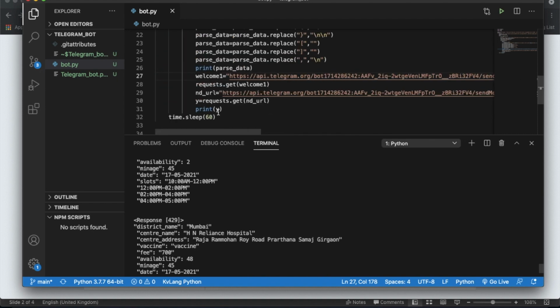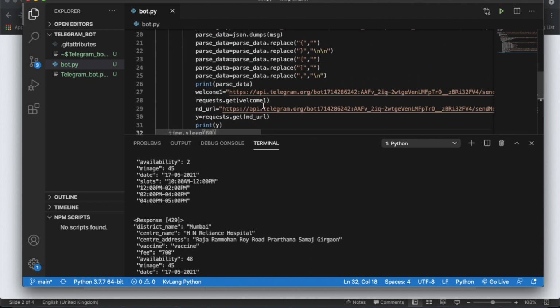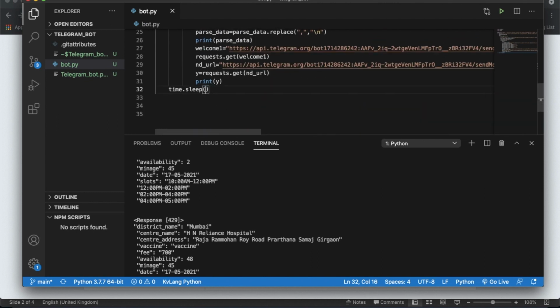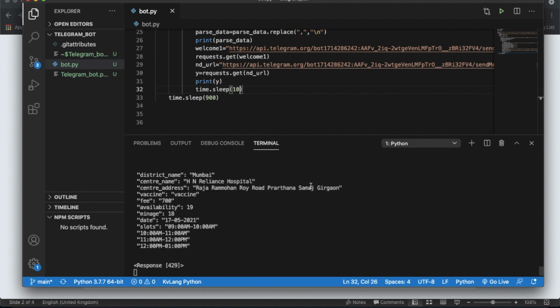After this information, it is actually continuously sending information, so that is why it is taking time. So I need to put some sort of like 900 here, and I have to use some sort of time dot sleep for at least 10 seconds. So after every state, or else it will be difficult to process.